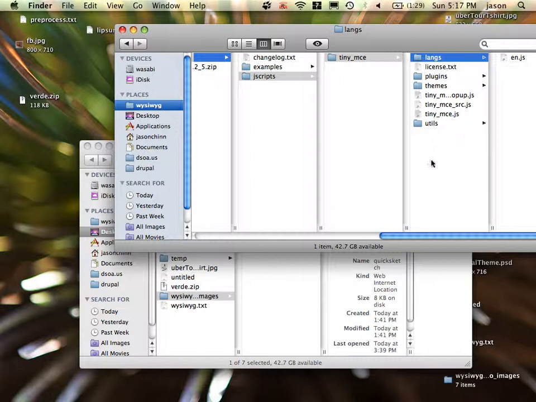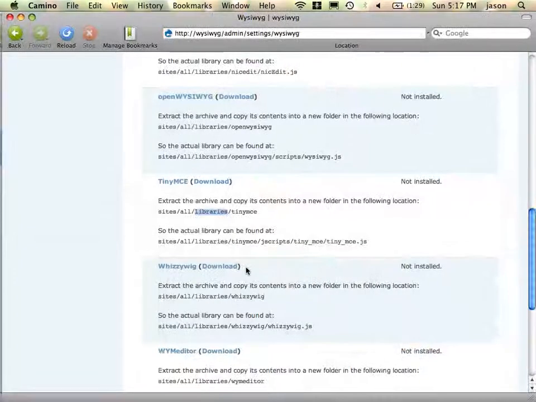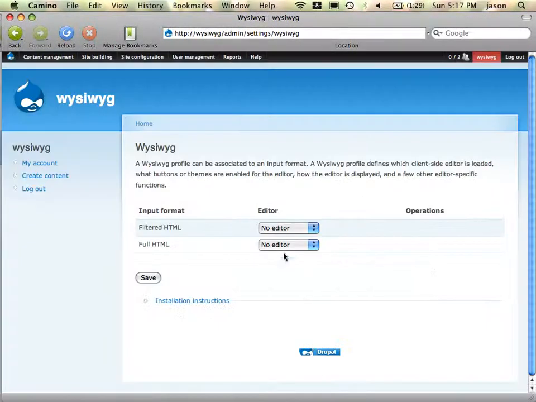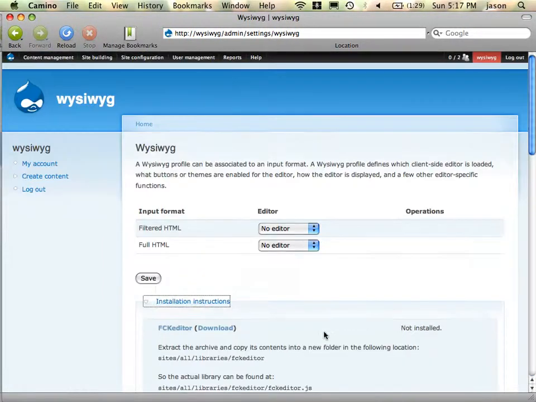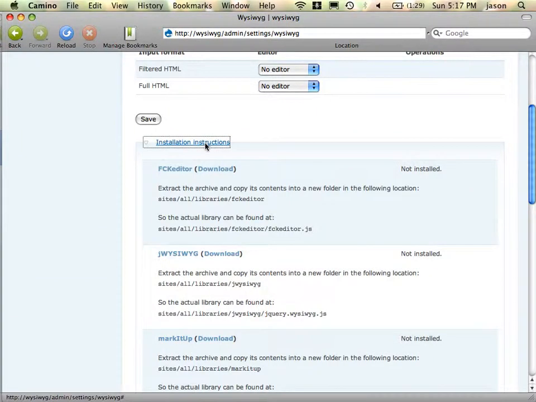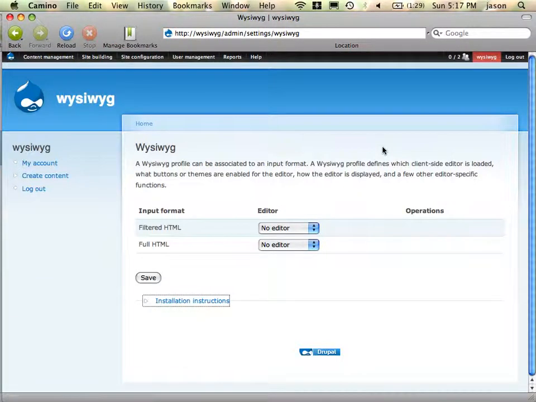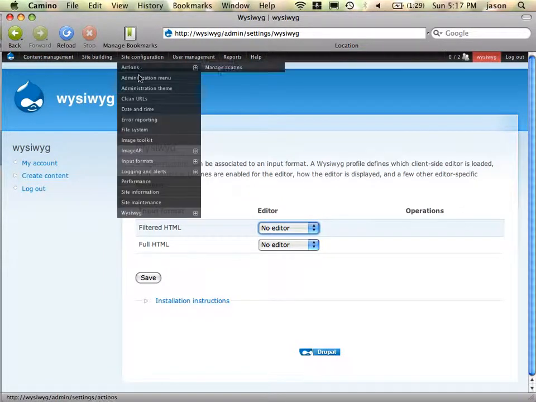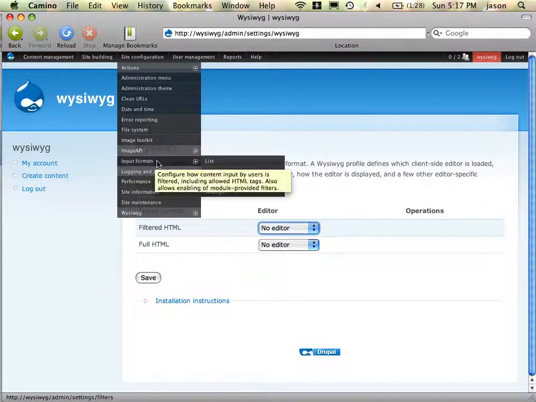So here we go. So now that we've put those things in place, if you reload, this now looks like this. See the difference? And I just reloaded this. And if we wanted to add other ones, other stuff's down here still, but we're kind of not needing that anymore. The next thing we're going to do is, rather than just messing with these and loading these things up, why don't we make a new input format? So we go to site configuration, input formats, and we're going to add input format.